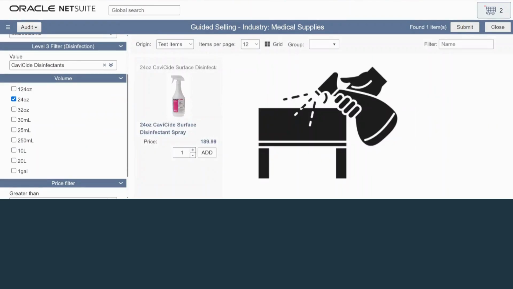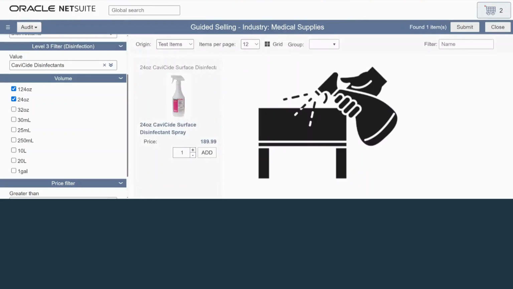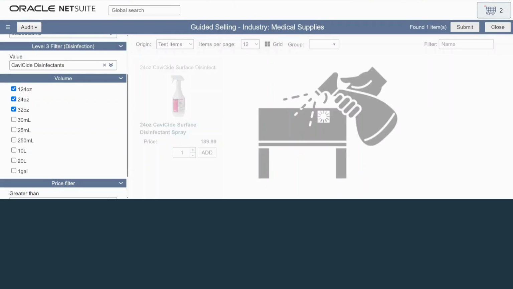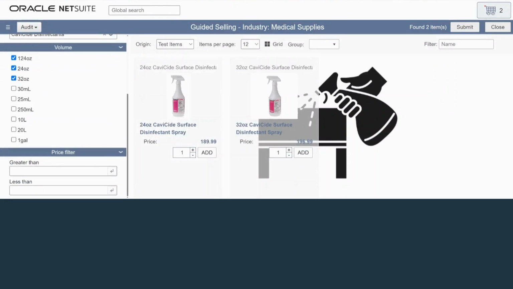So right now, only one item matches that criteria. We can also search by a price range, do a global search based on the item ID or description.